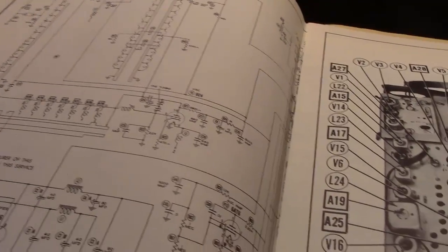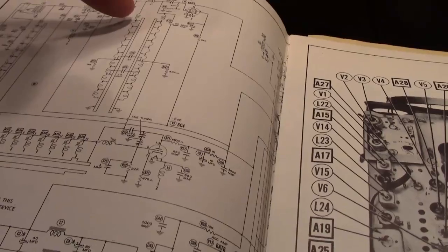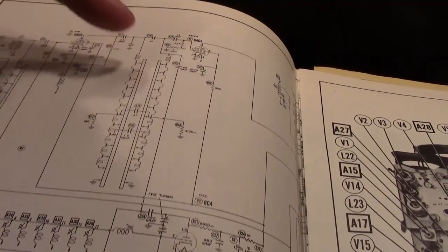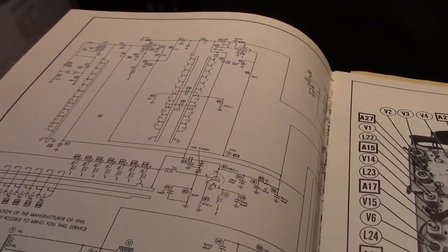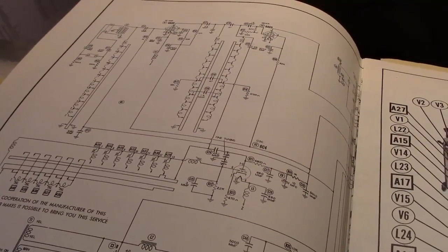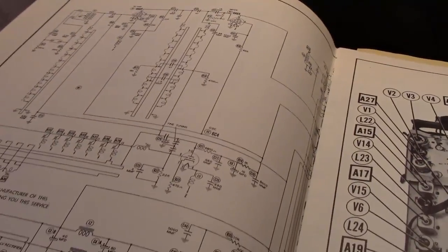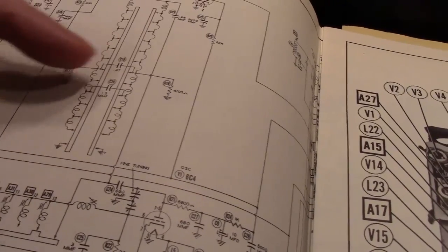That's because the channel is really selected by the local oscillator mixing with the incoming signal. If this bandpass filter is off, what it's going to do is reduce the gain. It's limiting the signal coming through here. But since I'm supplying such a clean signal from my converter box, it's still making its way through. And I'm working at the lower frequencies as well, where you have more capacitance anyway.